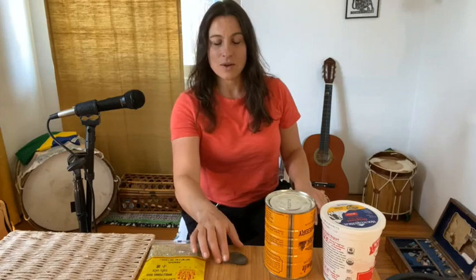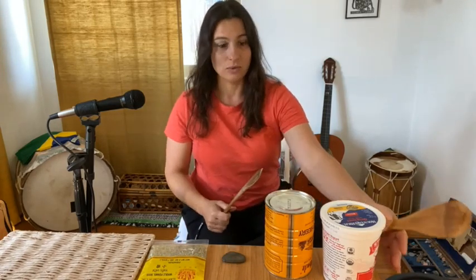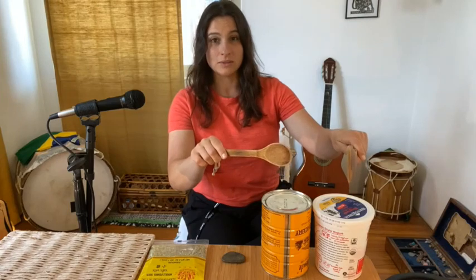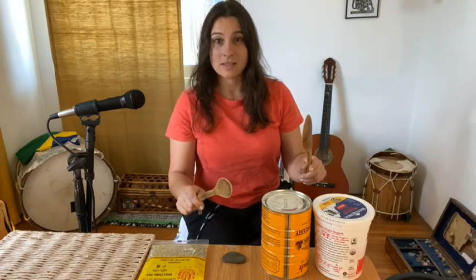I happen to have a rock right next to me, and that's what I'm gonna use to represent an extra note. So guys, we've been doing tux, tax, tux, tax, tux, tax. But there's this x in between. That's a note, right? And we're gonna represent it with this little rock in between. So now we have to alternate our hands just like this.